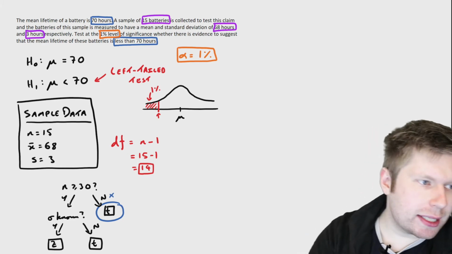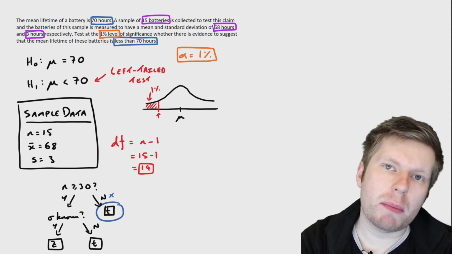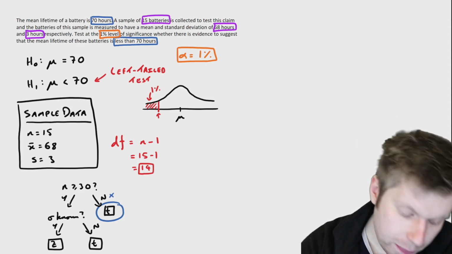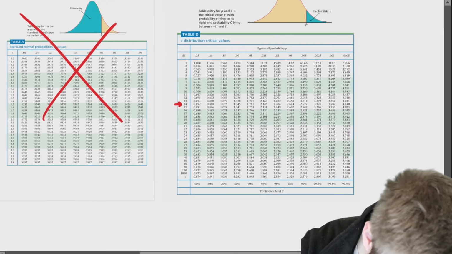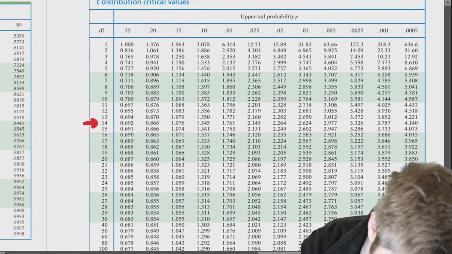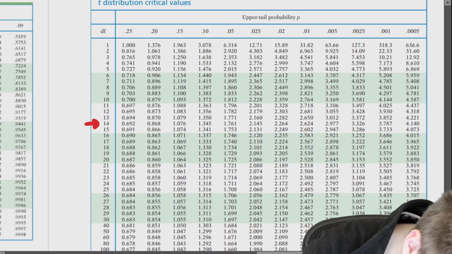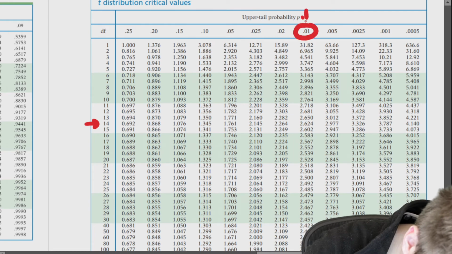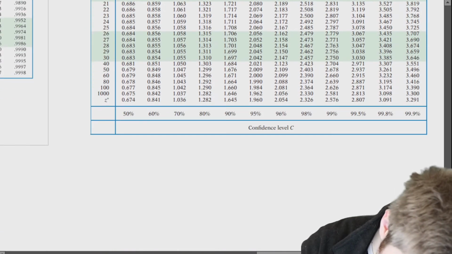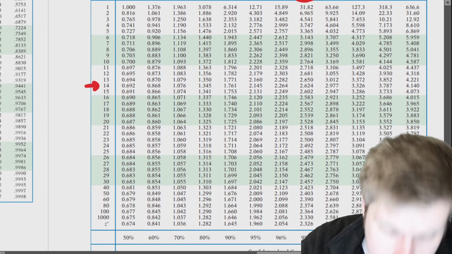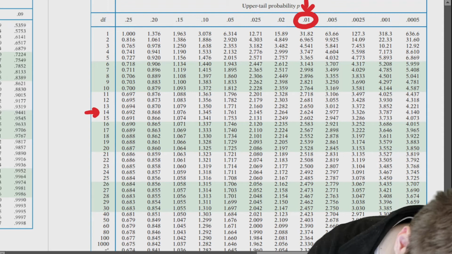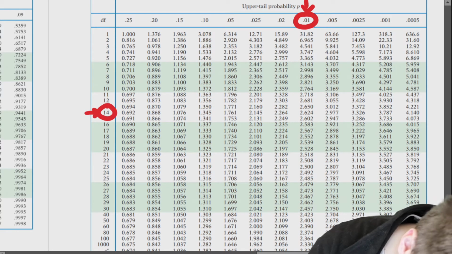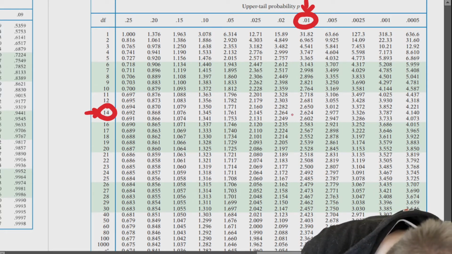So because I know that my significance level is 1%, which gives me my confidence level of 99%, I can basically come down here and look at the 1% level of significance. So 1% is this one here, 0.01, which gives me 98% because it'll be split over two tails if I wanted to. Okay, fine, so let's find the intersection points. So 14 and 0.01, let's find where these two things intersect.